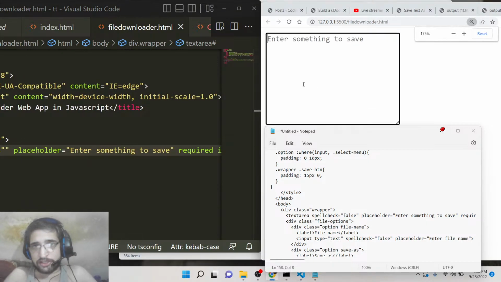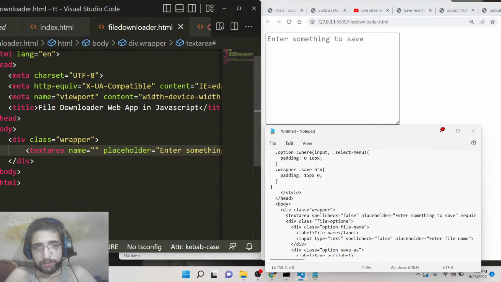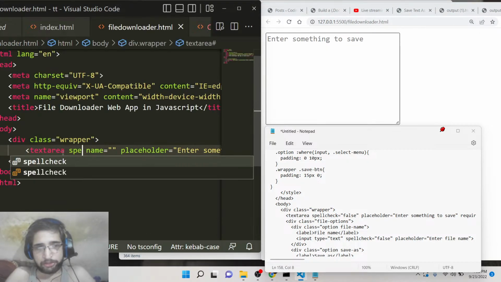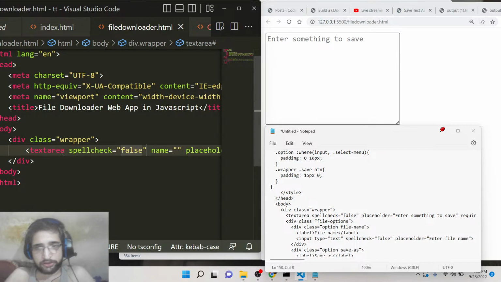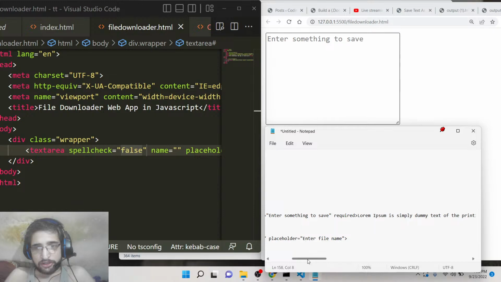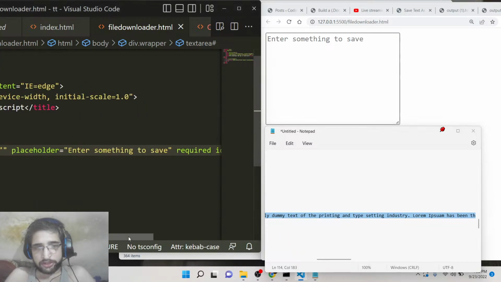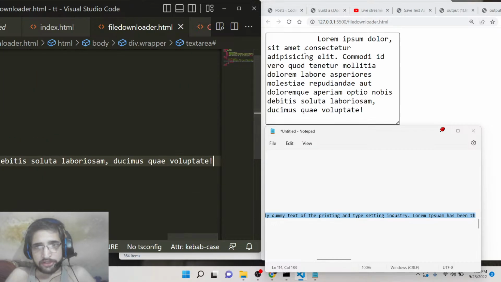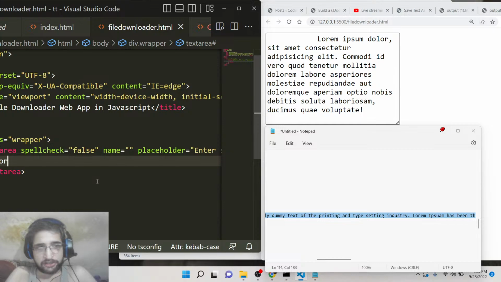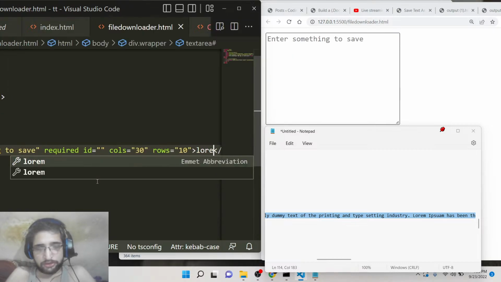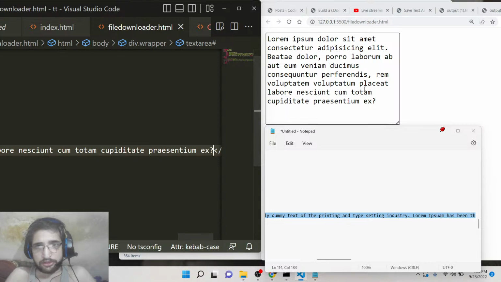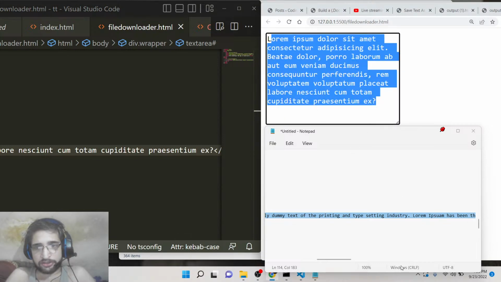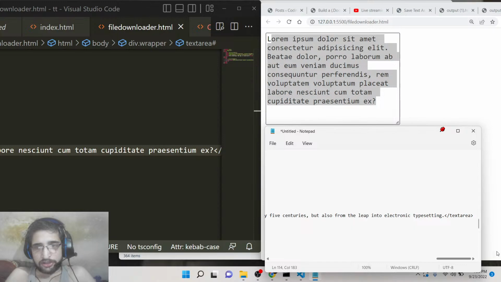You can see on the right hand side we have this text area, and we will be having an attribute which is spellcheck equal to false. By default, guys, you will be copy pasting this lorem text here. Basically this is auto generated text. So paste it, and this text area will be pre-filled like this, so you can see that.